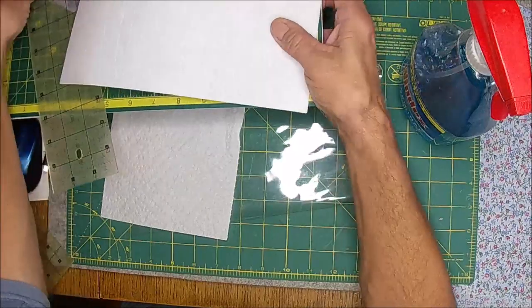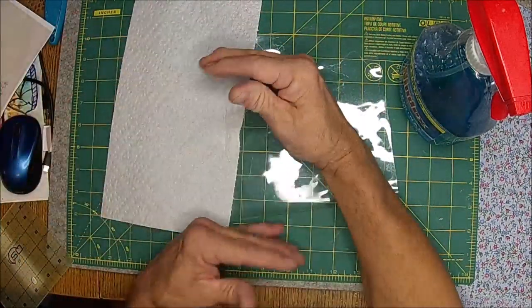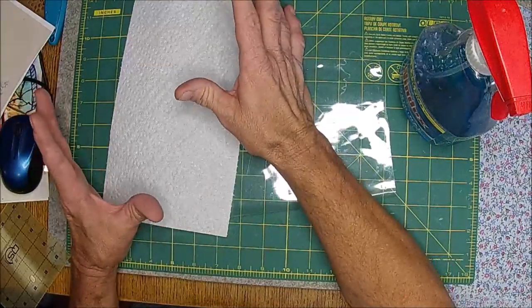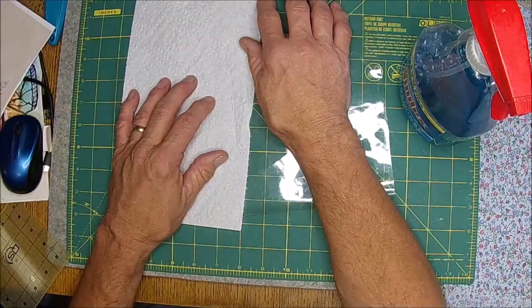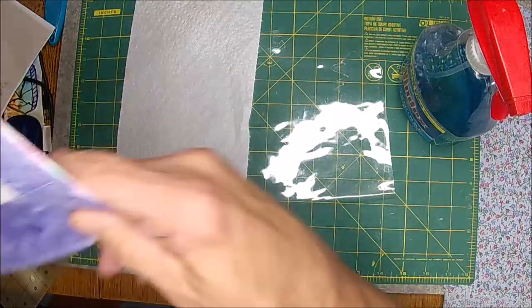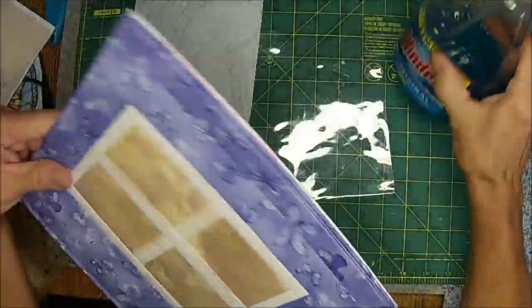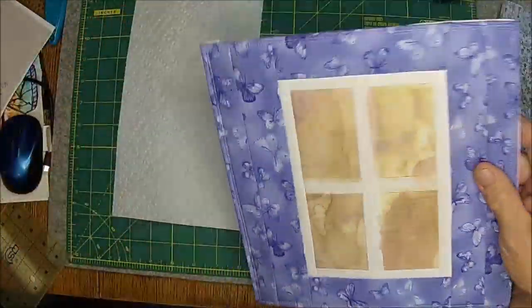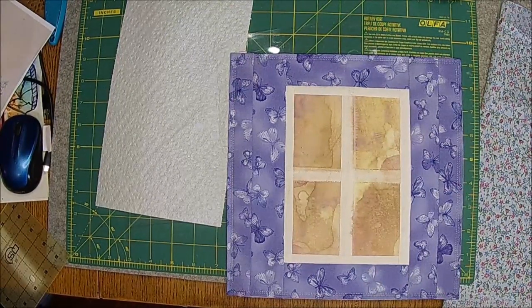So what I'm going to do today — I'm going to try to do my cover in one video. I'm sure we're going to cut some things out. Let me show you guys. I'm sure you remember this — oh, I tell you. This is the window, the traveler's notebook. And sorry, I dropped my ruler.